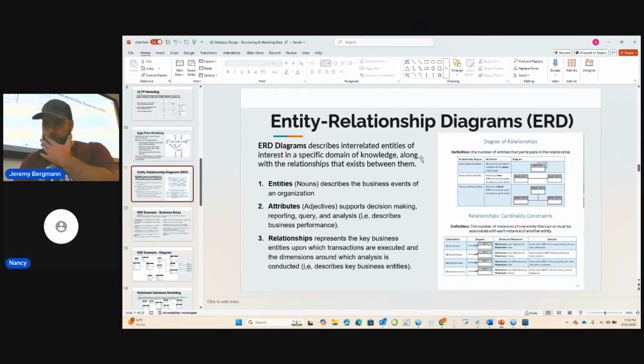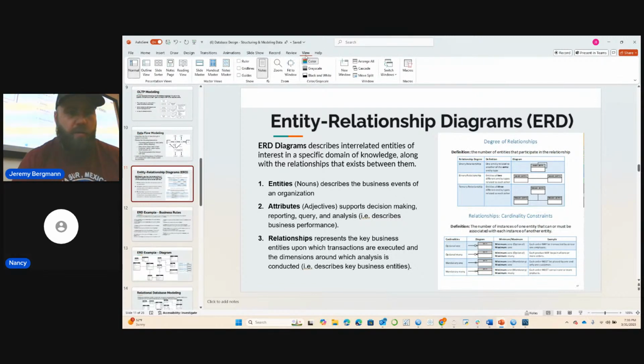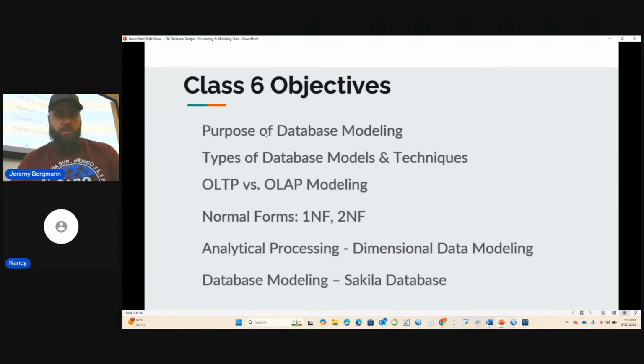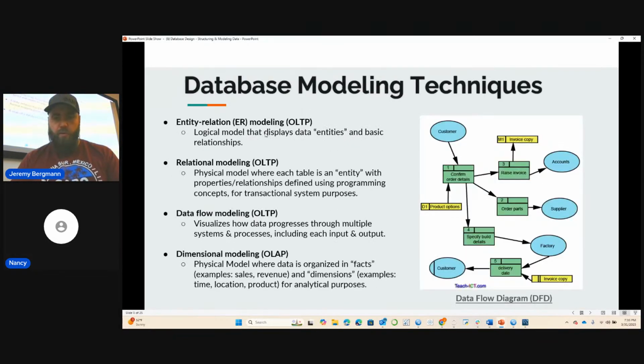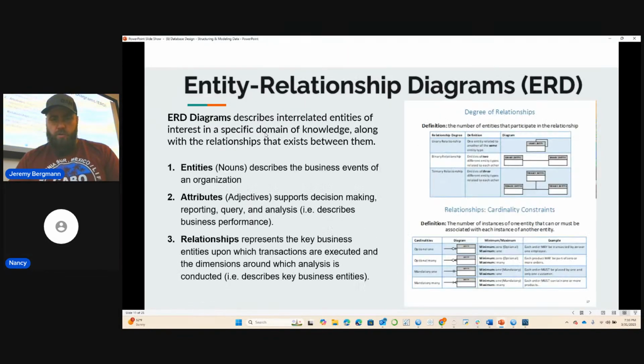Okay. So something important to note about entity relationship diagrams. Let's see if I can make this full screen, or close to full screen, to make this a little bit more legible. This is a little bit hard to see. Yeah, but I can see it here. Do you see it here? Yeah.